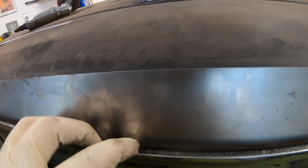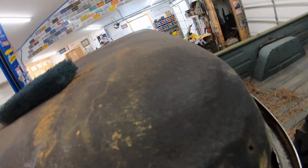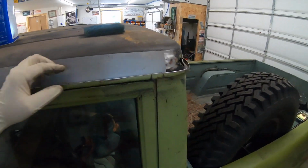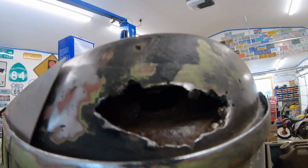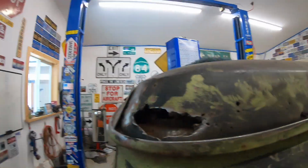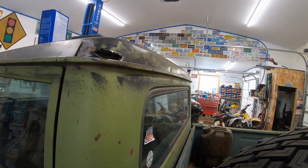Once this is tacked on the bottom, then start tacking the top, and I might have to massage that a little bit to fit. But once it's heated up and you get a hammer and work it a little bit, then I'll probably do 1-inch strips, like here, all the way around. You can see up in there, look at that big old hole around, and then I can run another flat one all the way down there. But that's my idea for now, to get all this capped up.